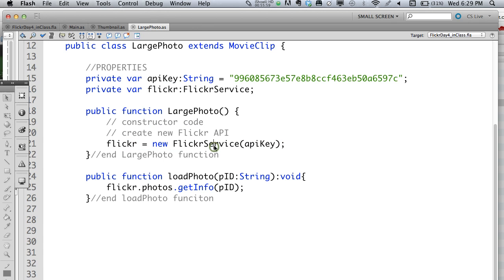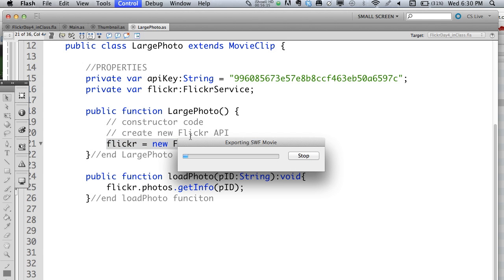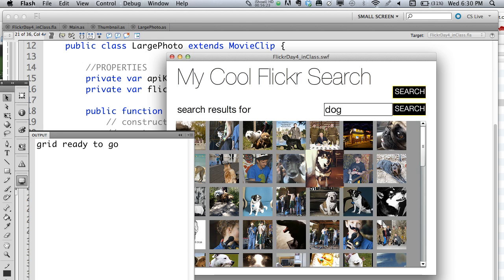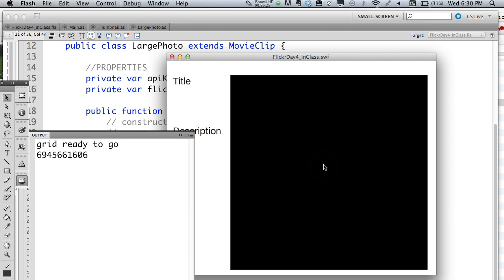Alright, so this is what you needed to add here to not get the all object reference. Right, so now I'm going to go back to large photo, and this is the next thing that we added to large photo. So we added, make sure we create a new Flickr API inside the constructor code. And that's what will help it so that when you load it now, you shouldn't get any errors. We still don't have the image loaded yet, but we can at least click our thumbnail and have it pop up.